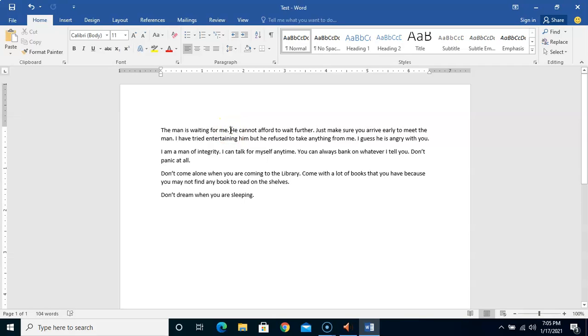Let's highlight again, using any of the methods. Then the next thing I'm going to do is to hold the control key. Then I can use my mouse to highlight this. As you can see, I've selected it. Then I can come and select with a lot of books. I can select this. So as you can see now, I've been able to select 3 different sentences together.